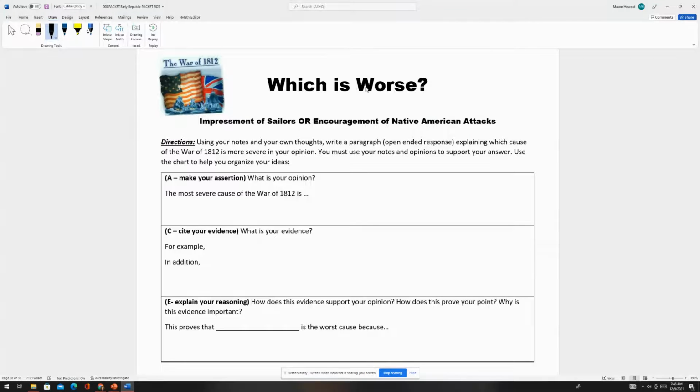So, you guys think through this. Talk it out. I mean, impressment of sailors, I think that one was really bad because it led to the Embargo Act, which led us to not trading with other people, which led us to make our own goods, which could be a good thing or a bad thing because maybe we're not good at making our own socks. But have an opinion, think it out. It's not hard. Just tell me which one you think is worse and why.